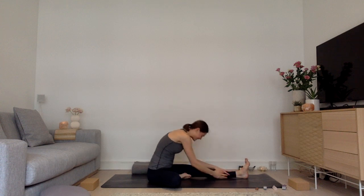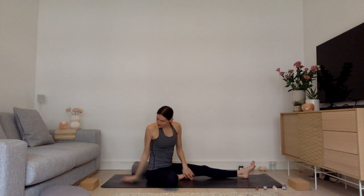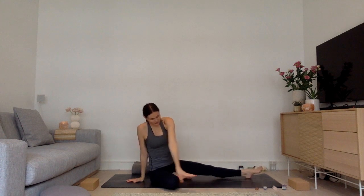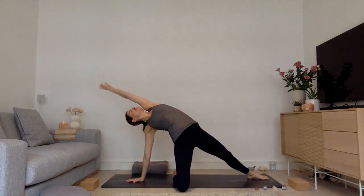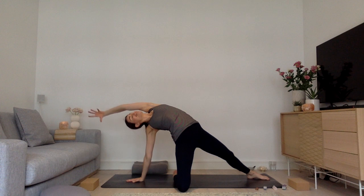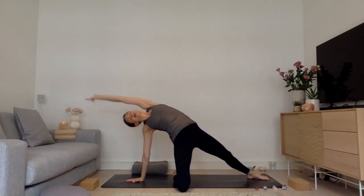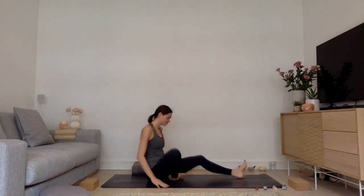Just slowly lift yourself back up. Place your right hand behind you, fingers toward the short end of your mat. And then as you inhale, sweep the left arm up, lift your hips. And coming onto your right shin, send your hips forward, opening your heart. And take another inhale at the supported wild thing. And exhale, grounding back down.